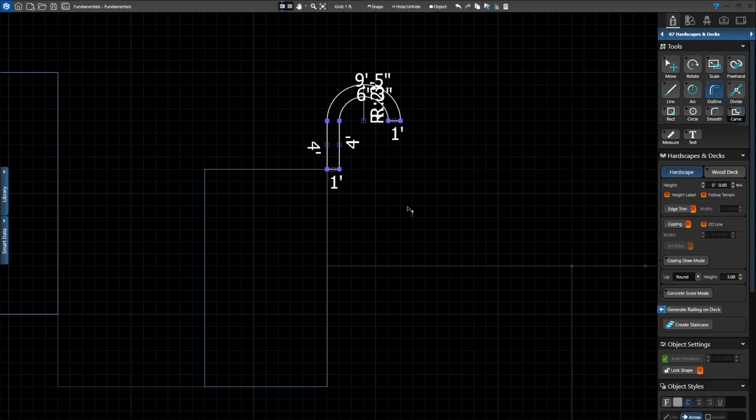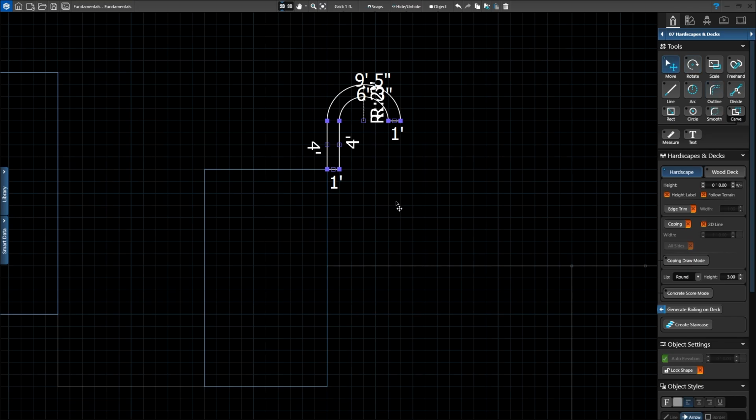This shape will default to the height of the previous shape. So if you look over in the panel menu, it should say 0 feet 0 inches, and follow terrain should not be on. We want another one just like this one on the other side. So when you have a repetition and pattern in your plans, you can use your copy and paste. Now it's going to copy and paste the shape exactly. We'll copy and paste it to the top left-hand side of the walkway, but we'll mirror image it to flip it around. When you want to copy a shape, the shape has to be selected. We'll activate our Move tool and make sure our shape is selected.